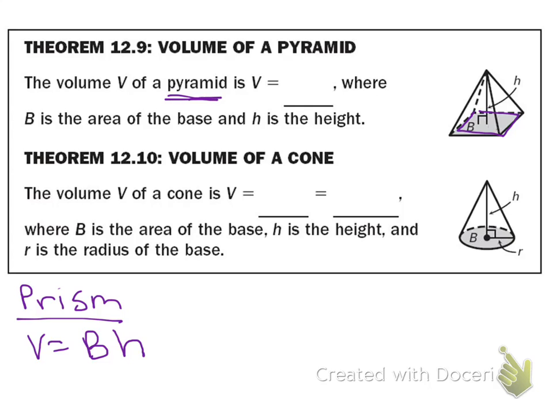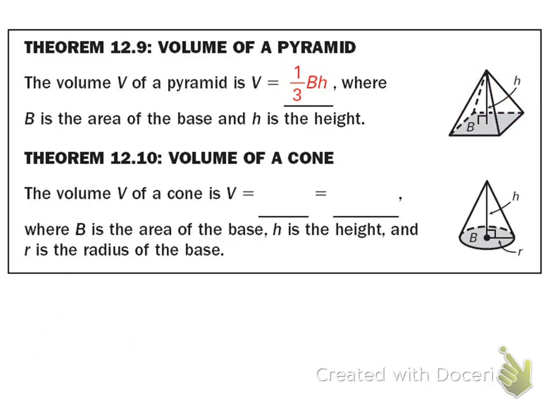And as we move up, the volume gets smaller and smaller, so that by the time we get to the top of the pyramid, we've lost quite a bit of the volume that we would have had if we had two bases. By the time we get to the top, we only have 1/3 of the volume that we would have had. So we're still going to take the area of the base and multiply it times the height, but we don't have all of that anymore. We've lost all this volume in this area. What we still have is only 1/3 of that volume. So we have 1/3 the area of the base times the height.